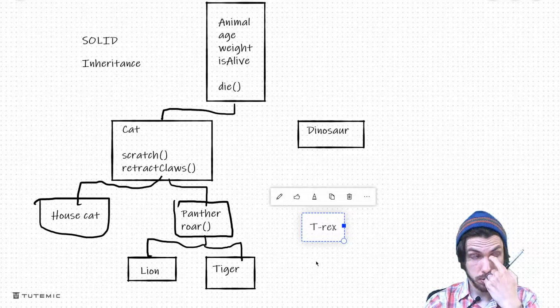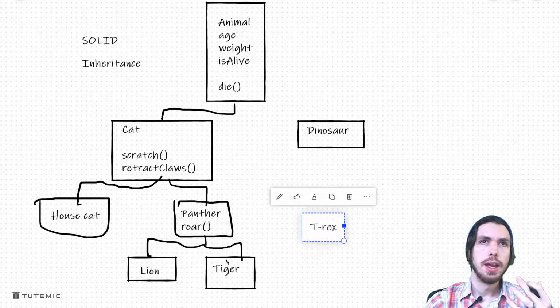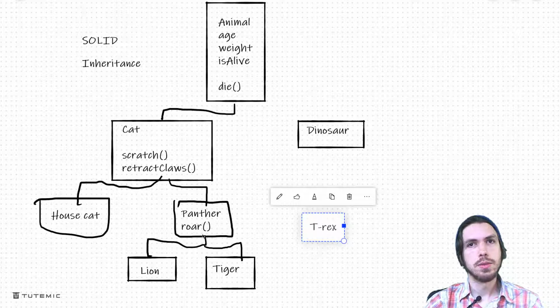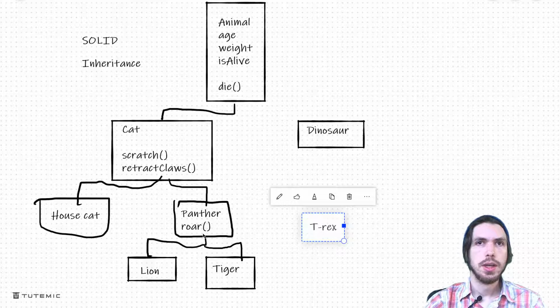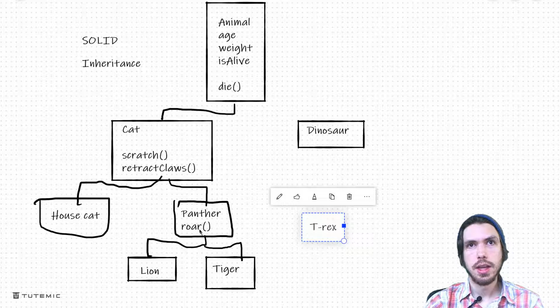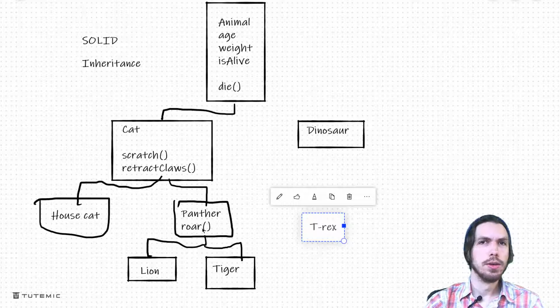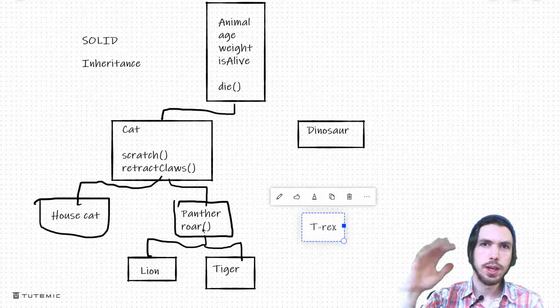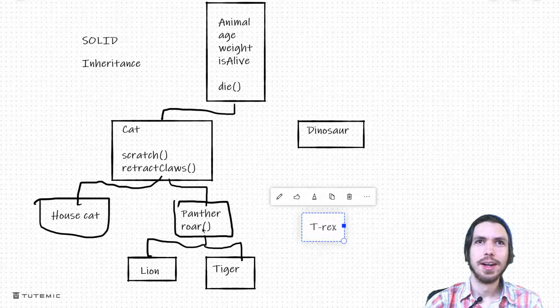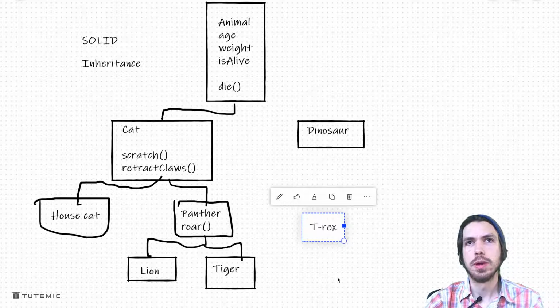and so we got a problem because we were talking about this code reuse thing. And panthers are the type of animals that can roar, but let's say T-Rexes can roar exactly the same way that panthers can roar. And for some reason, let's say that this ability to roar is an incredibly complex, multi-line algorithm that has to do with our animals. So it would be nice if we wouldn't have to retype roar inside of the T-Rex. That would be problematic, especially since there are perhaps other animals that can roar.